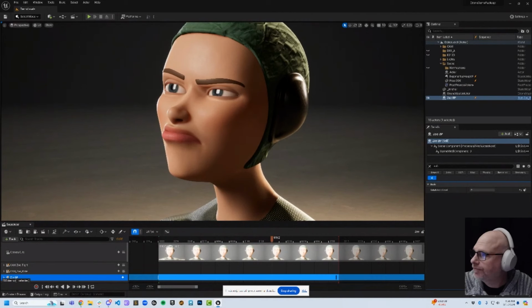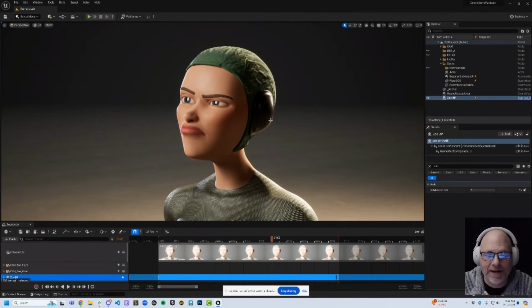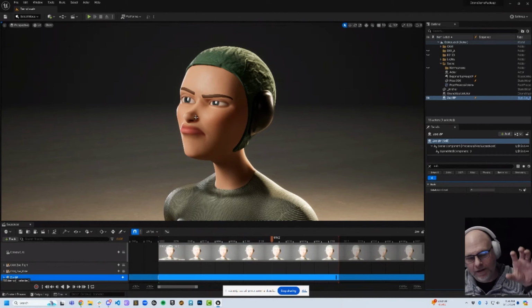Quick question, Rich. Absolutely. How are you driving your rig? Are you using the control rig or some kind of puppet system within Unreal? No, actually, and this is great. You're queuing up the next part of the demo. What we're actually using here is an animated Ozone clip. It's an animation file, but you can use control rig, so you have a choice.